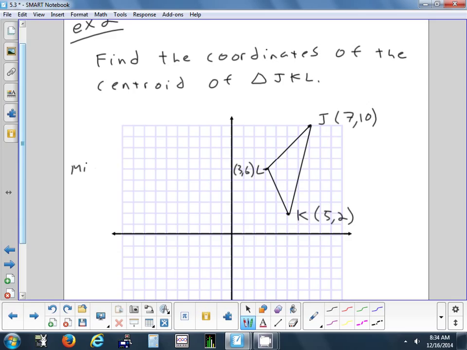Okay, anybody remember how you find that? What does midpoint mean? The center of any given shape. So what about for a segment? Or it's cut exactly in half. Yeah, it's cut exactly in half. It's right in the middle. So if you've got endpoints and you want to find the middle, you average them. Right? So let's take 3 plus 7. Add them up. And what do I divide by to average them?